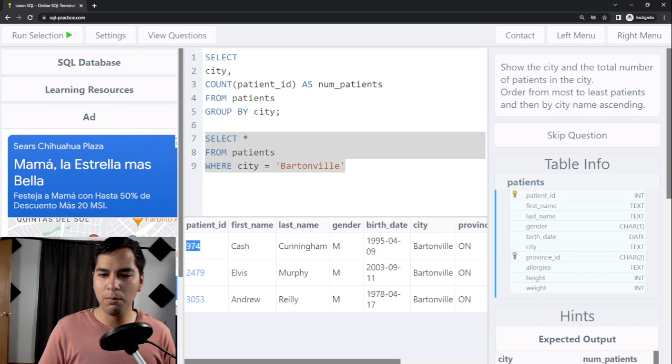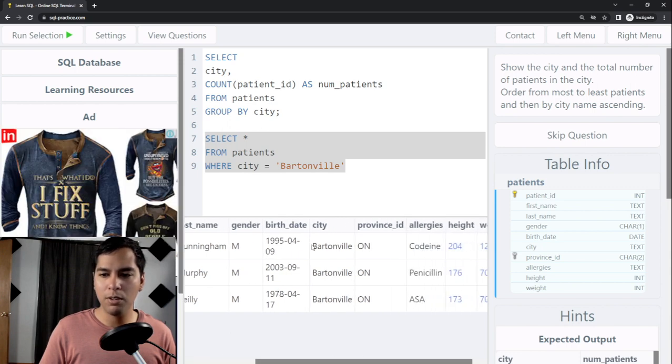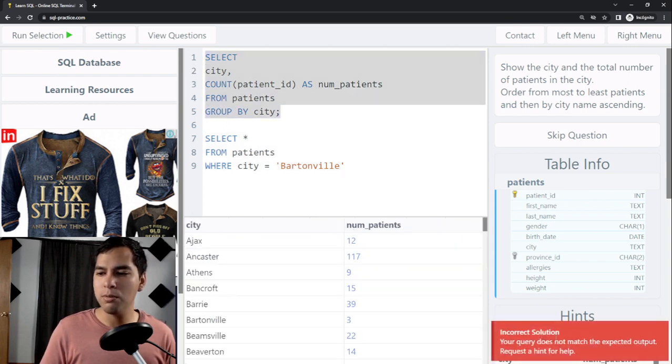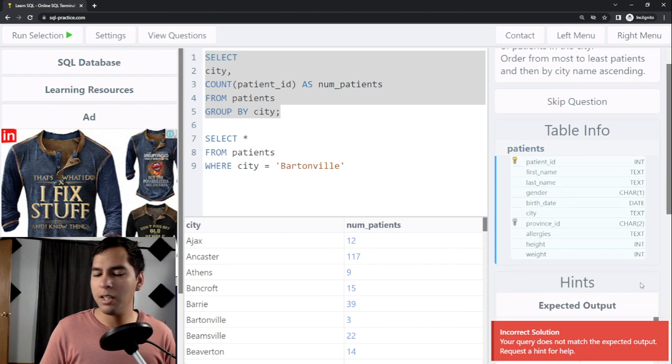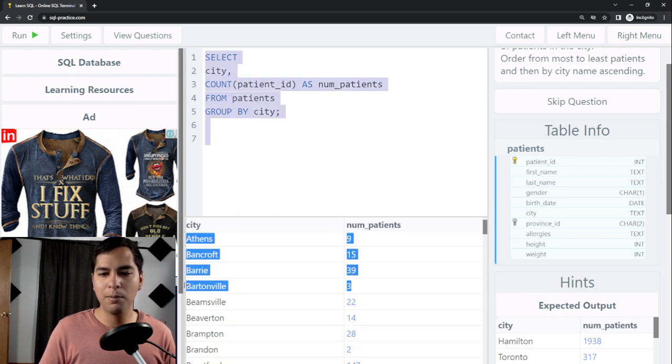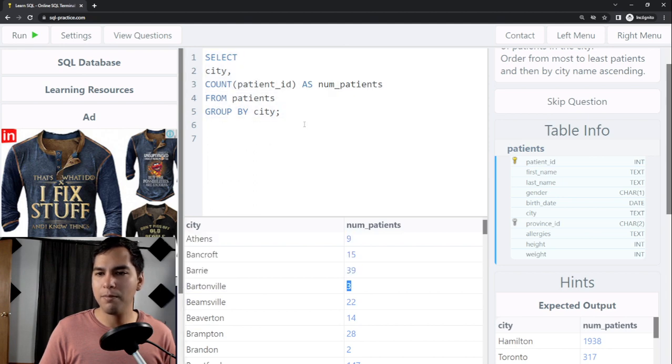For example, Cash, Elvis, and Andrew are the only 3 patients from the city Bartonville. So I'm getting close to the answer of the question. So I just confirmed that I'm doing it correctly. In Bartonville, there are only 3 patients.